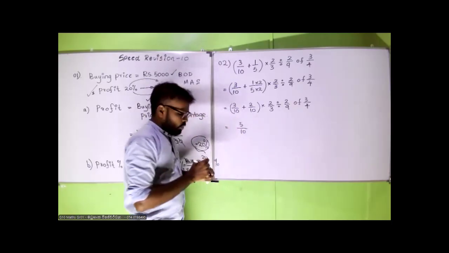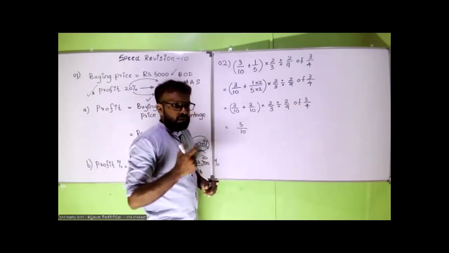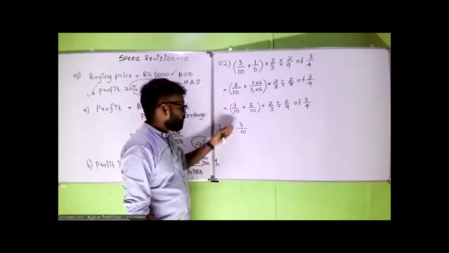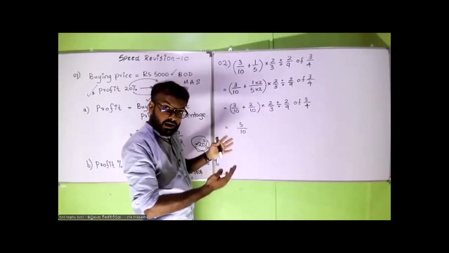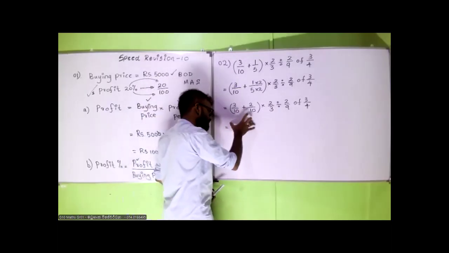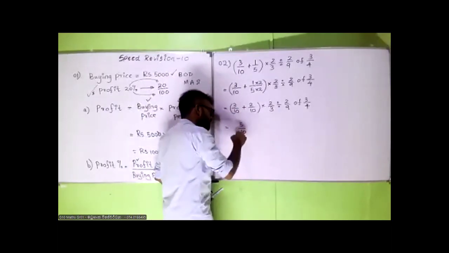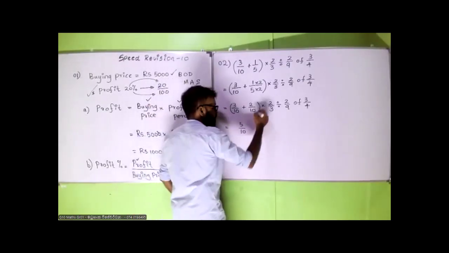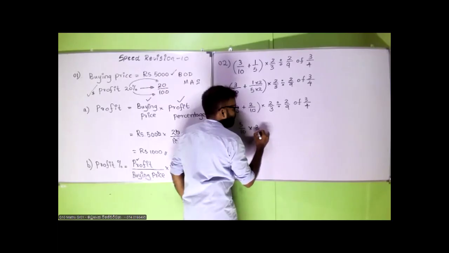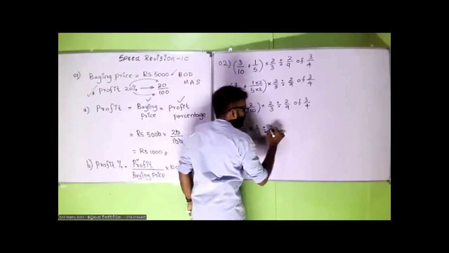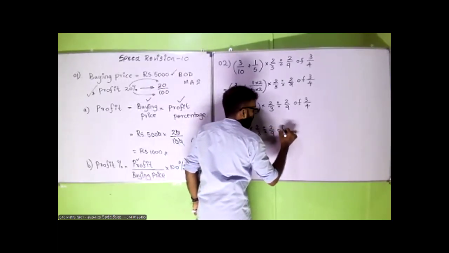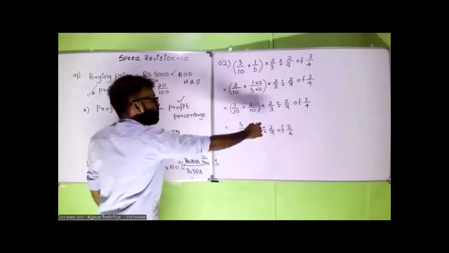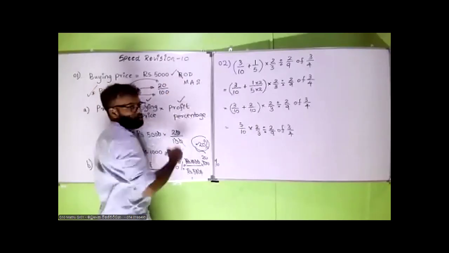Now to keep a single fraction, do you need brackets? No. So don't put brackets for this one, because you have already simplified. Now I am going to write the rest. 2 upon 3 divided by 2 upon 9, 3 upon 4. So now we do not have any brackets.